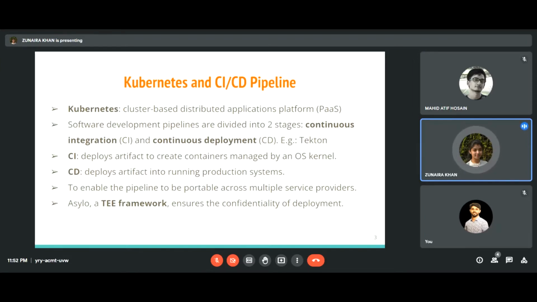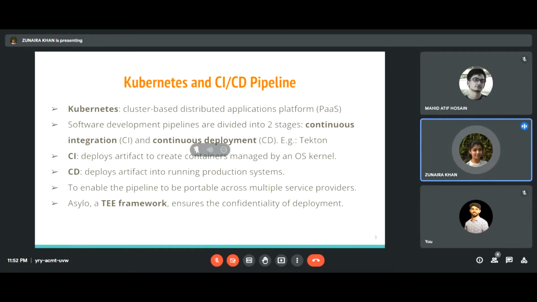Such problems have been identified in the paper and tackled by first making the pipeline support strong partitioning development security, which reduces the need for a human interface, and the resources are scoped to a Kubernetes cluster for public cloud providers. The deployment artifacts are secured with Asylo, which is where the term Trusted Execution Environment, TEE, comes up from, a development framework. This use makes the deployed artifacts in this model unique compared to prior work.